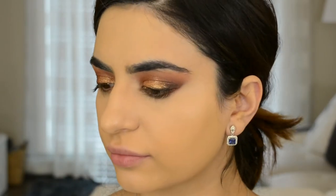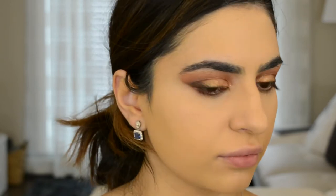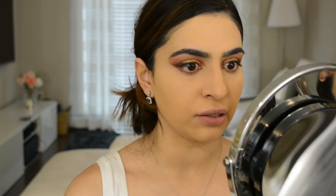Let me do a close-up. This is the base with no powder on right now, and it looks really flawless but very matte. So if you're on the really dry end, I'm not sure how you'd like this, because I never have my face this matte and it feels a little tight and dry. It's still a bit sticky and not completely dried down yet. But even though it feels dry, it doesn't look dry — my skin looks like there's some type of filter on it. It looks really, really good.